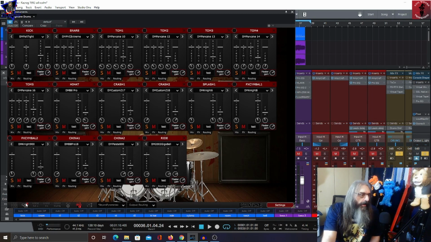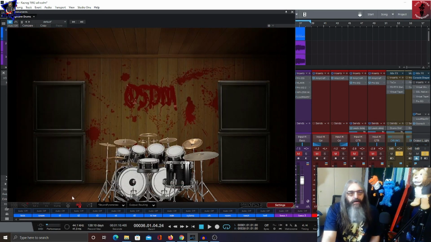When I use these in my own productions or in any productions, what I tend to do anyway is render these down to audio, and then I'll perhaps put something like Slate Trigger on just to have a separate bottom snare mic and sometimes an extra top snare mic just to fatten things up a bit. But yeah, all in all, these are another big winner for me. I write a lot of stuff in that sort of old school style anyway, and these are perfect for a lot of the stuff that I write.